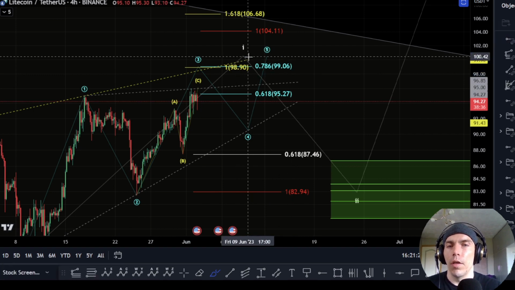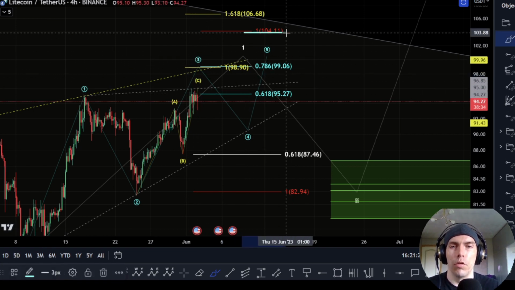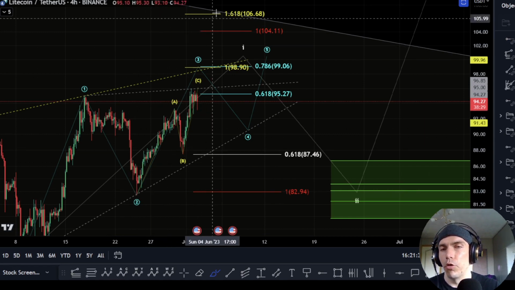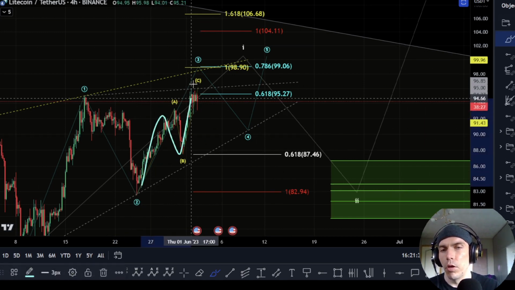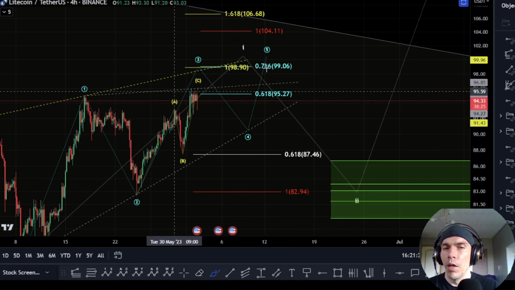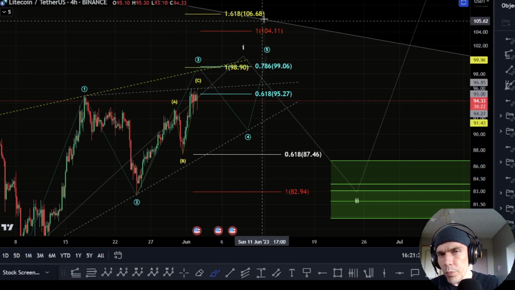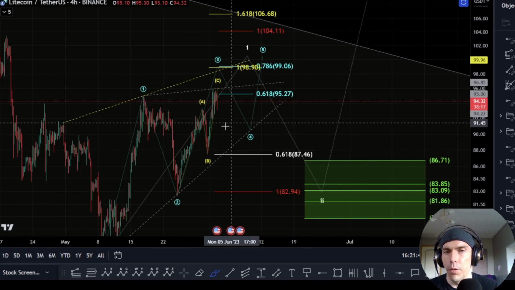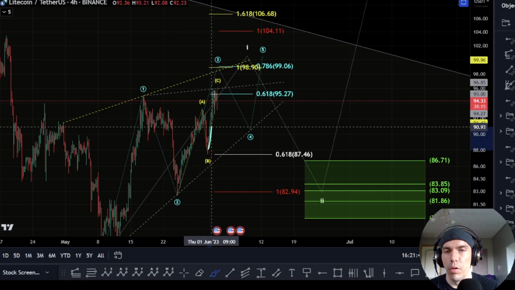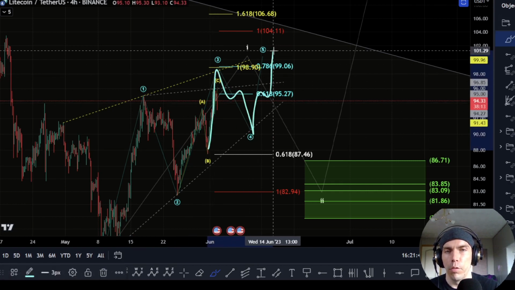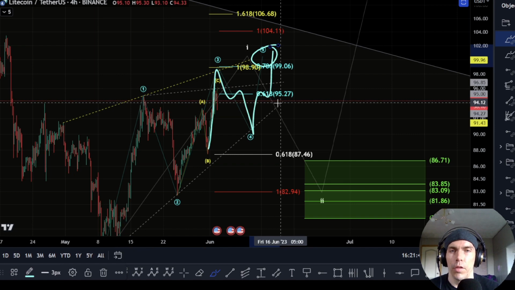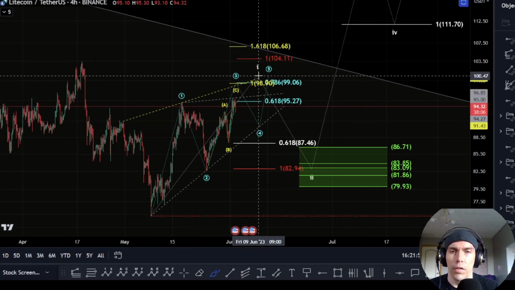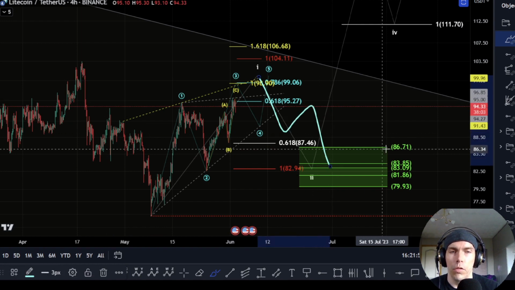an additional 3-wave move to the upside. Now, the key thing here is this 3rd wave is not allowed to cross this 104. If we cross this 104, then that other bullish count is probably playing out, where we're starting to extend directly out here. So keep an eye on this. If we do get a move up past this 104, like I said, the diagonal idea falls apart. If, however, we do form this as a diagonal with a 3-wave move back down and another 3-wave move up, this could tie in with the idea of this being a 5th wave here, and then we could see this play out as an additional wave 2 to the downside.